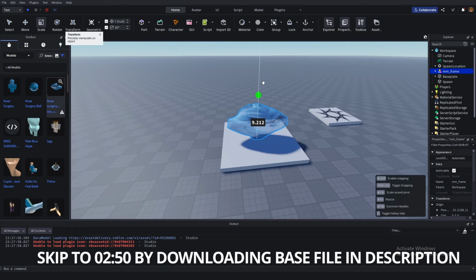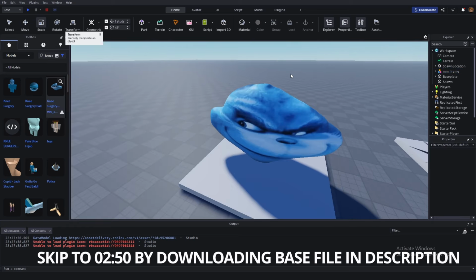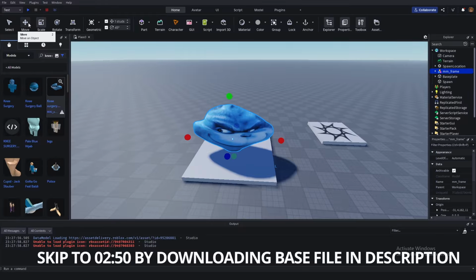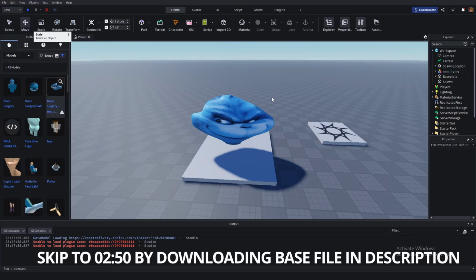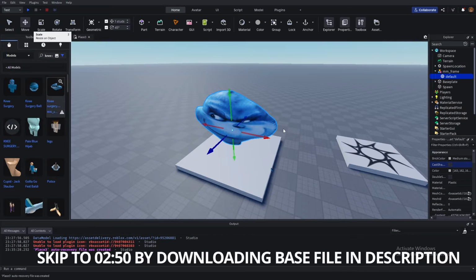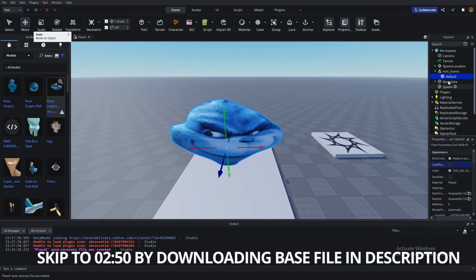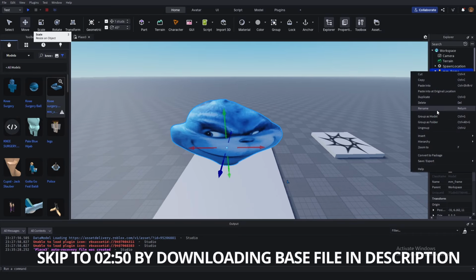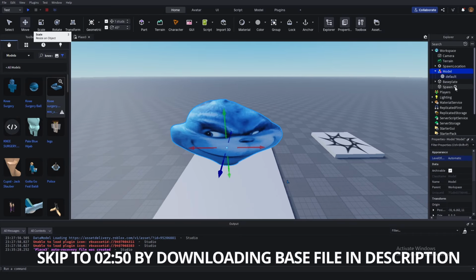Scale it to the size of choice. I think this size is pretty good. Then I'm gonna remove cast shadow because I don't really like it on this character. Then the first thing we're gonna do, let's just name it as model, and then the name of our model, in this case, because it's just a part for it.